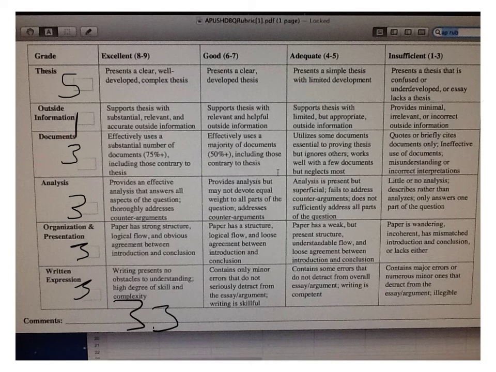Document usage was in the summary, to quote or briefly cite them. You're not there because it's not essential to proving your thesis. You didn't bring it back to that topic. Analysis, because you're not really doing much there, there's going to be little to no analysis. Rather, you're in the descriptive phase. And this, of course, is good. I mean, you could have done better. I could have scored you better, but again, it would have been a grade inflator, and I'm not looking to do that because this essay really is about the 3-4 mark as a package. So that's why you're going to get this score here, and that will round up to a 4.